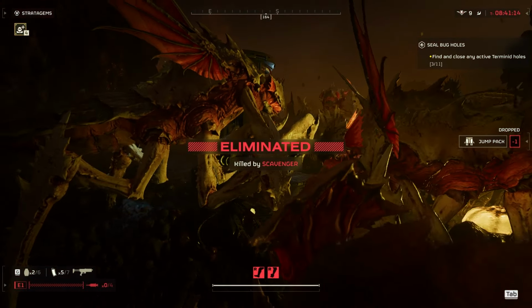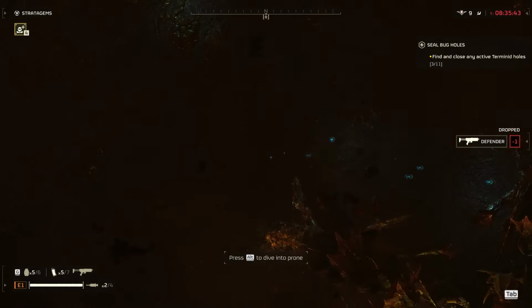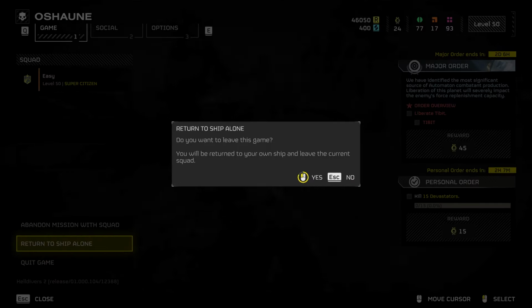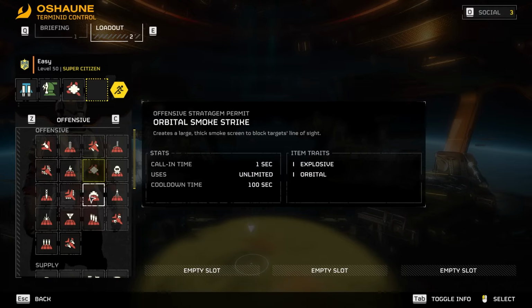There was my first death of the mission, but only after taking down some bug holes. This was definitely doable. What is this spawn? No! Oh man. Unless that happens. Like my first attempt, I had accidentally landed on a bug when respawning, but that could happen on any mission, so I decided to run it back.